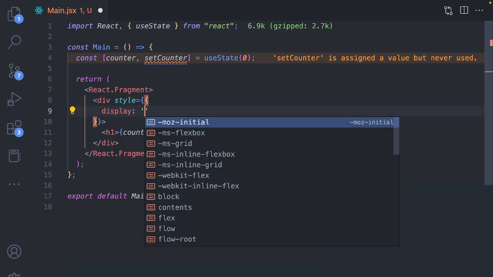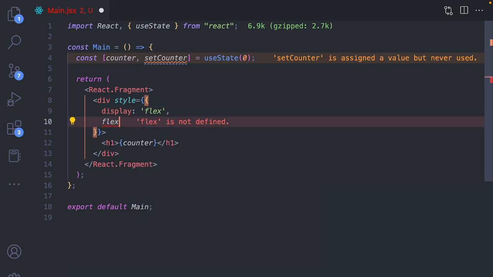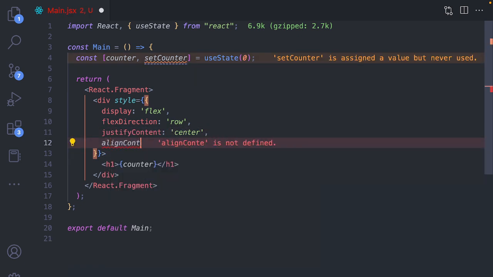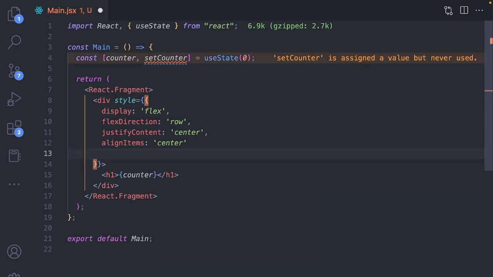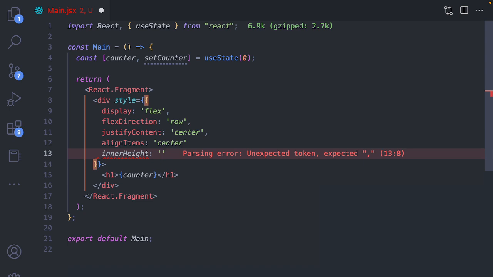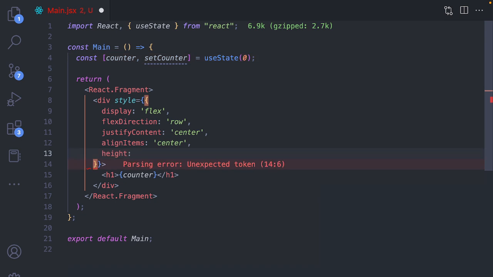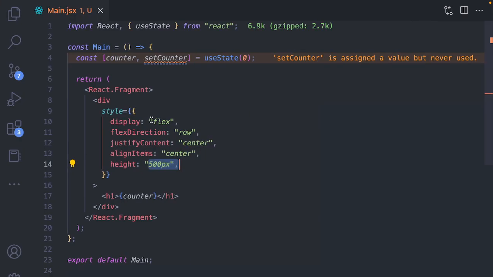Let me do a display of flex, flex direction is row, and then justify content toward the center, align items toward the center, and let me give it a height of, let's say, 500 pixels. Let's save this, and now everything is centered.